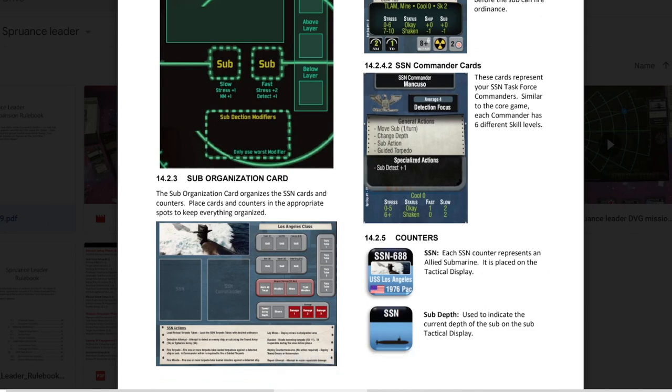One more thing, even though there are a lot of counters, the counter count is actually pretty low. Hornet Leader is the best at this. They kept the counters super low. And so Spruance Leader stays in that vein. There are a lot of counters, but compared to things like Tiger Leader and Corsair Leader, you have very few counters to deal with. A lot of it is in the cards. A lot of it is in the boards. And so it's very manageable to deal with the counters. And I really appreciate that.